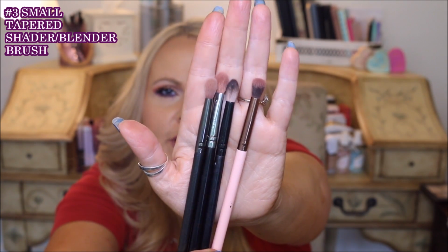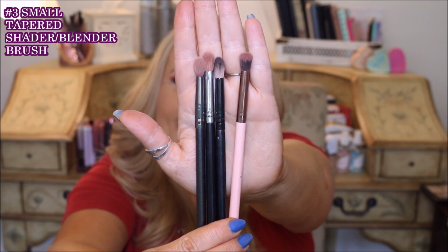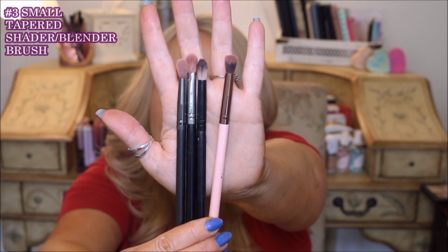Now, you're getting more defined. This is the second color that you will be putting on. Come here, camera. There we go. This is the second color that you will be putting onto your eyes.